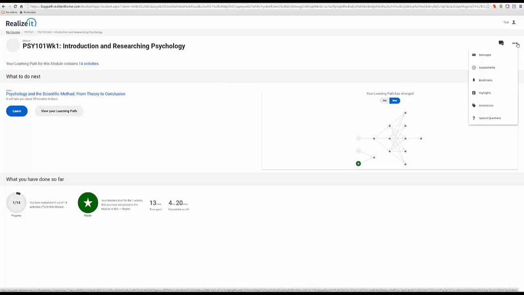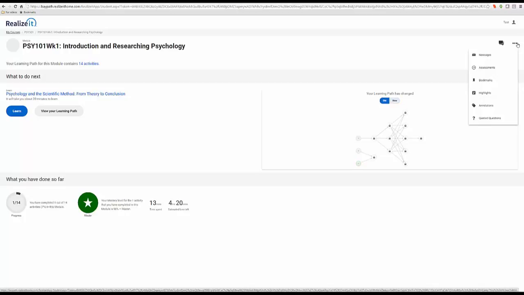Again, we spoke of the items. Assessments lives in here. This is not something which is used very widely here at Bay Path University, so you probably will not see anything living within assessments, but always feel free to check and see just to make sure there are no informational items put in there.